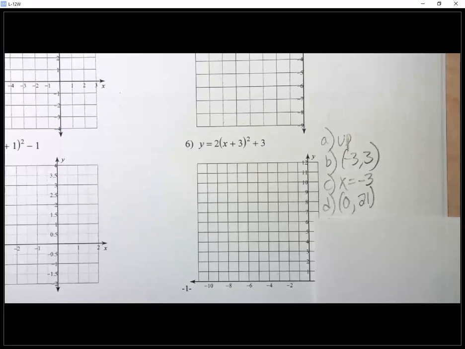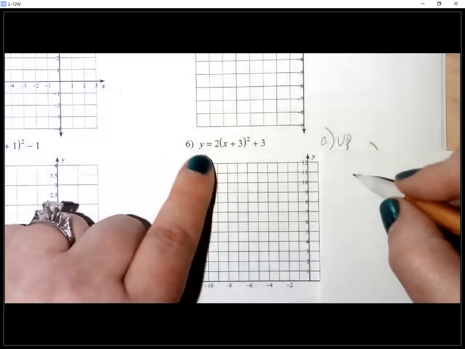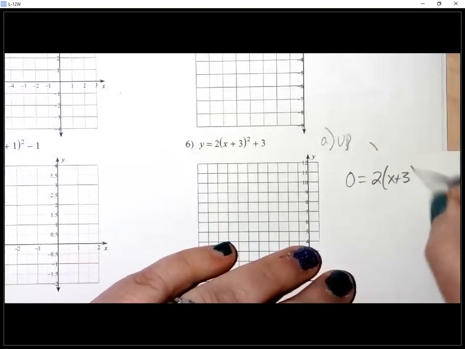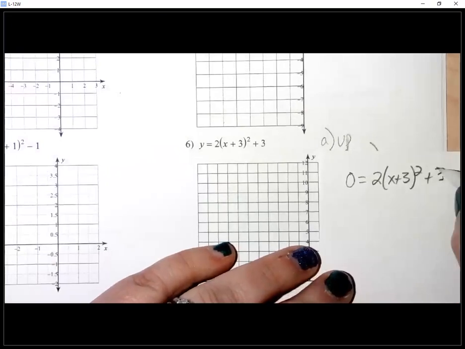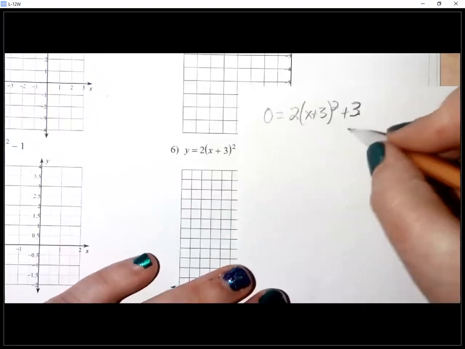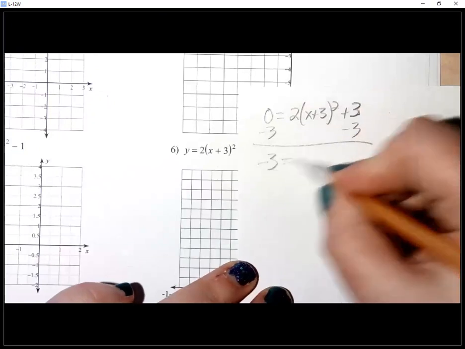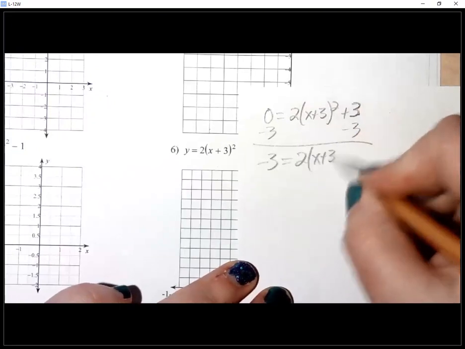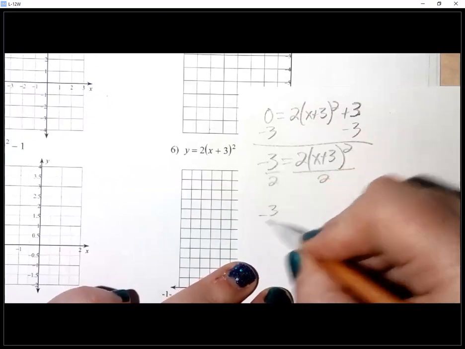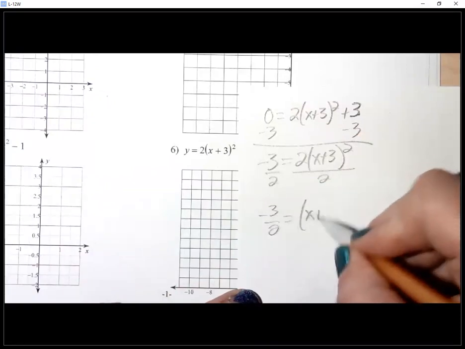All right, so where are we? Oh yeah, we're going to solve this one. You have to plug in a 0 here. Okay, so this one we're going to solve by square rooting. So minus that 3 over, then divide by 2. This one is a little annoying because we have a fraction. We have to take a square root, but you know what? It's not that bad.